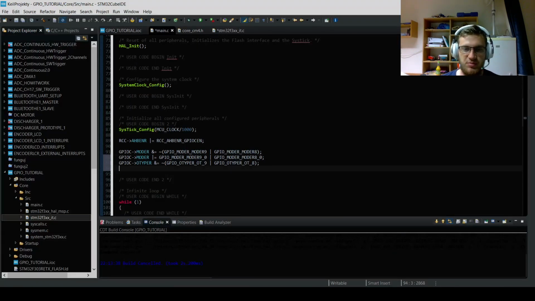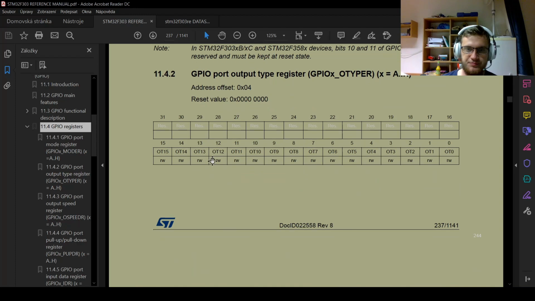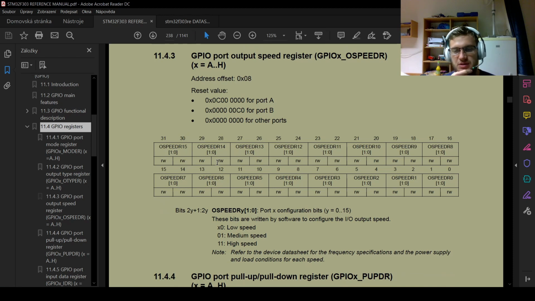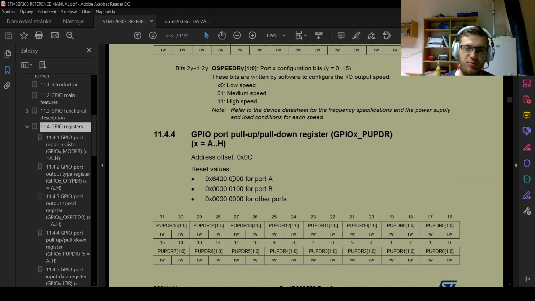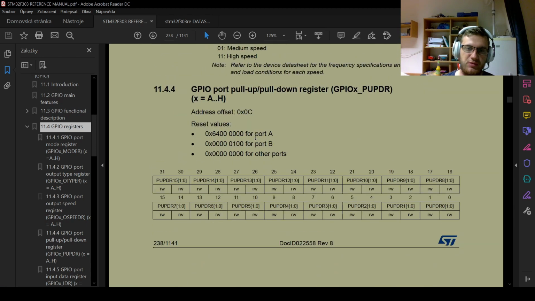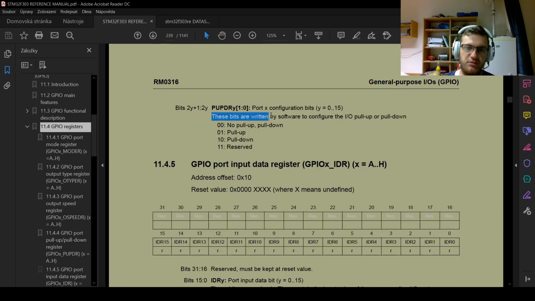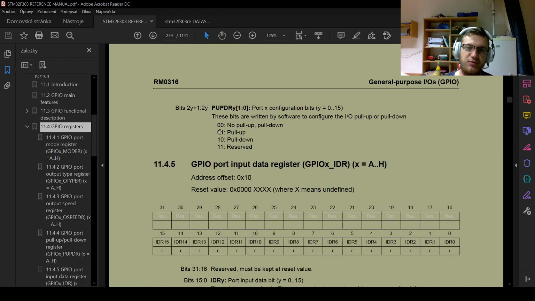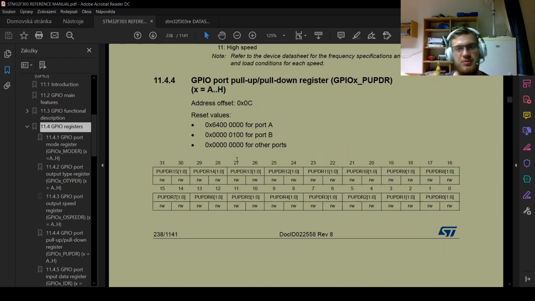Here is our OTYPER. Speed register. Basically, we can keep it low speed as it is. Pull up, pull down register. Actually, over here it's worth it to write 00, because if you have accidentally set up internal pull up or internal pull down, it can make problems if you really forget what you've done.